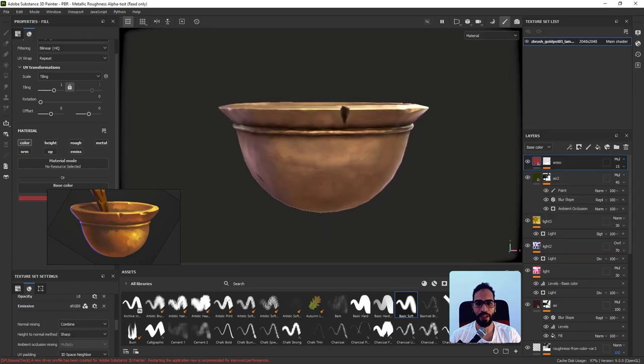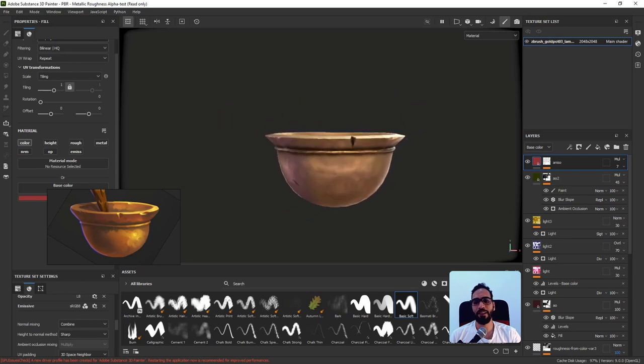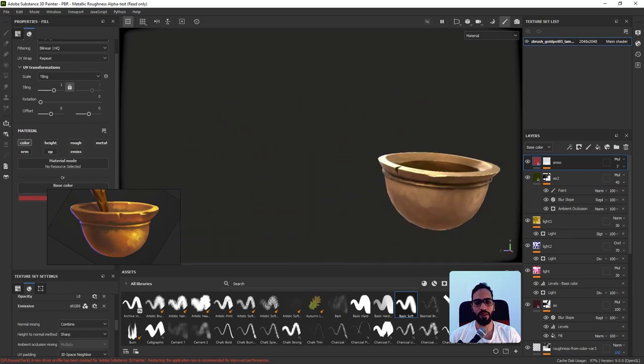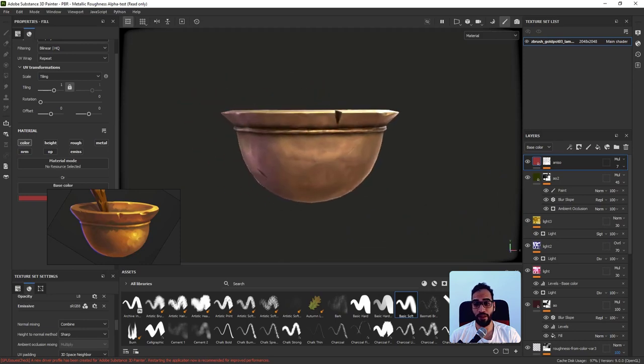Yeah, and we have this effect. Maybe this anisotropic here is too strong. Let me reduce it a little bit to 7. Yeah, just a little tweak. Yeah, guys, it seems simple, but when you look at the variation, it's a lot of things.